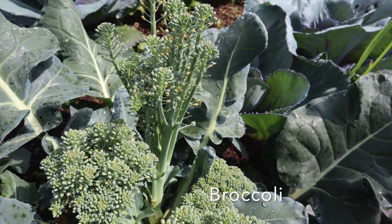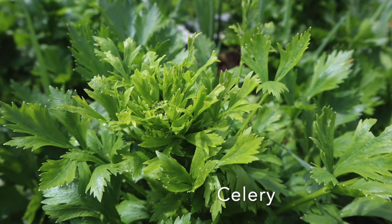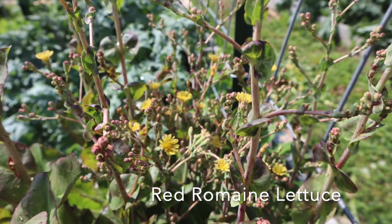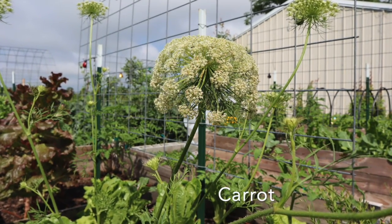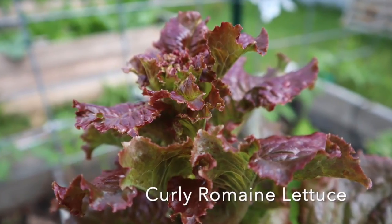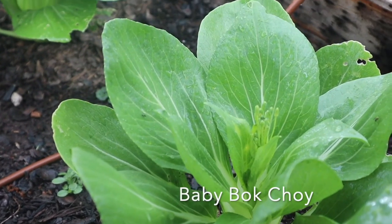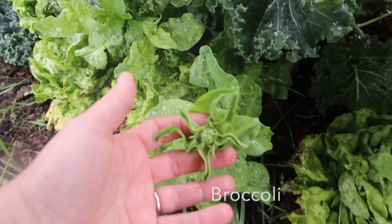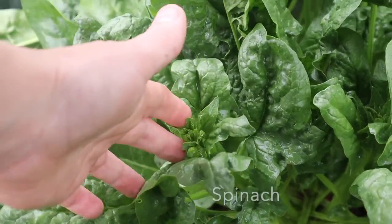Bolting is when the plant changes its gears and decides it's gonna go to seed. It happens because of a change in the weather, a change in the temperature, a change in the sunlight. And it signals to the plant that something's gonna happen that will end its life soon, and it's got to procreate. Its purpose is to spread its seed. And so whenever a spring plant that likes the cool weather feels like it's gonna die because of the temperature change, it's going to go to seed.